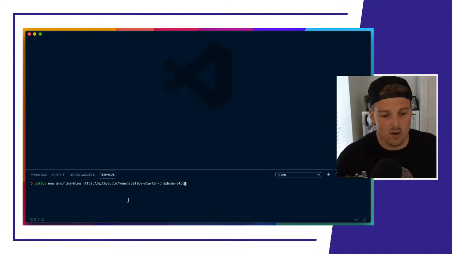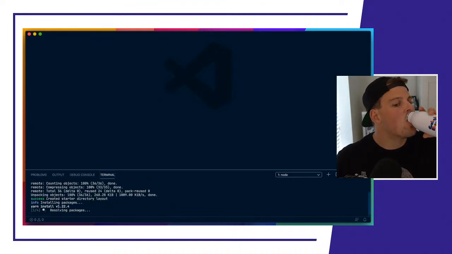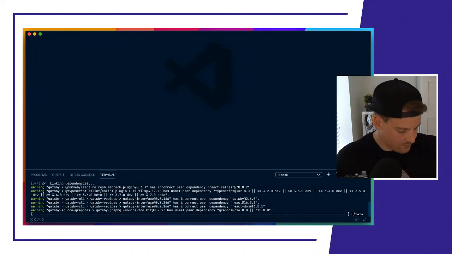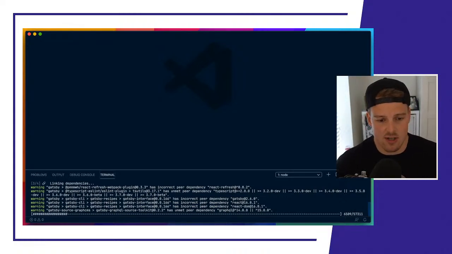If it has a yarn lock file, it's going to use yarn; a package lock file, it will use npm. So we'll do that now. That should take not very long at all. This is installing dependencies so that we can go right into the project and get it up and running straight away.